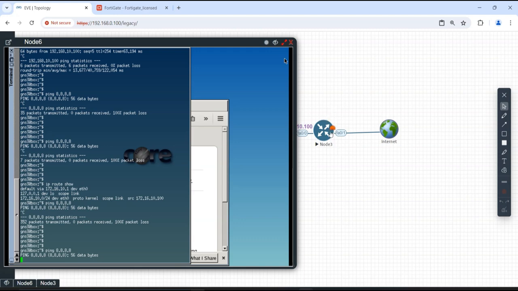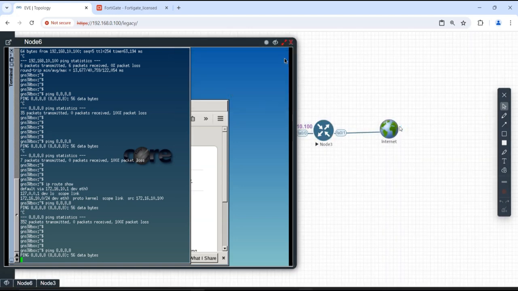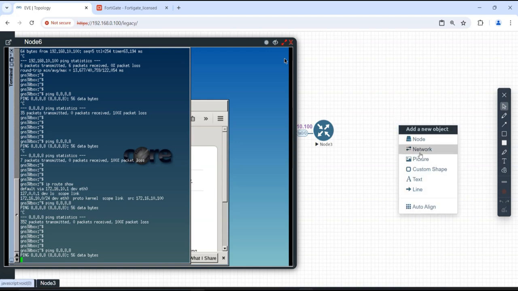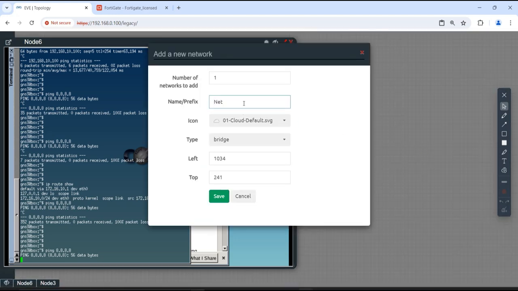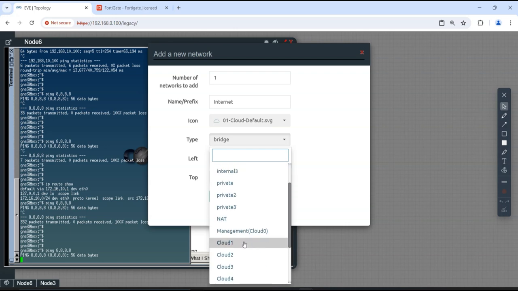Okay. Maybe I'll do one thing. There are two options. Either I can configure the NAT here, or else I can just delete this and use the same VMnet 8 option. Maybe I think that would be good because most of the people would be using the same community edition. So I think it would be good if I use the same. It's easy for me as well to show you. So the cloud one, as I showed earlier, I'm using the same one.